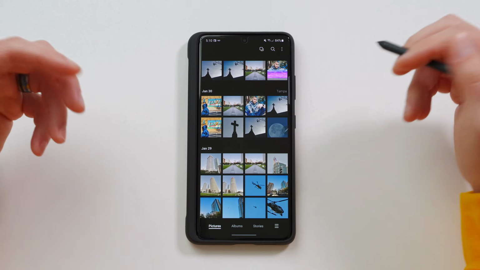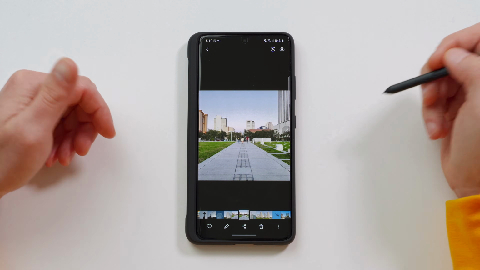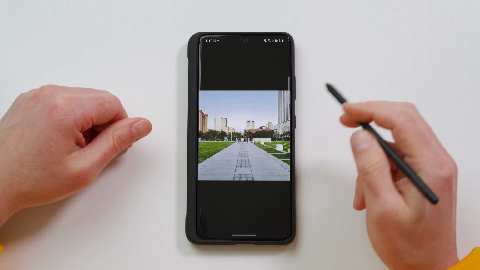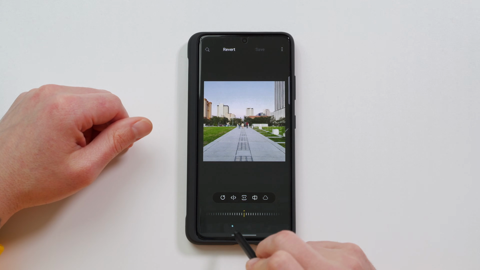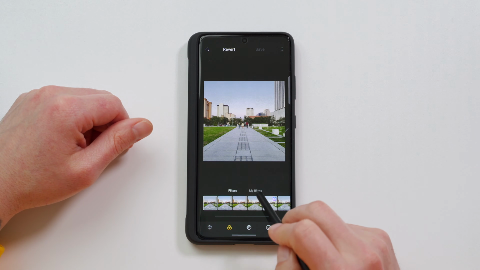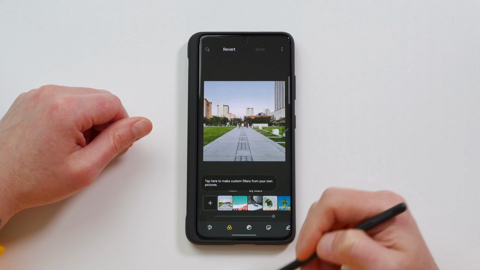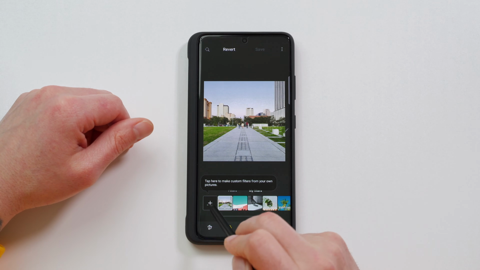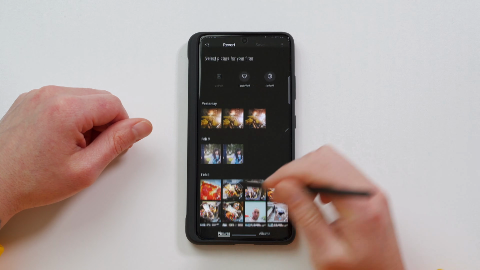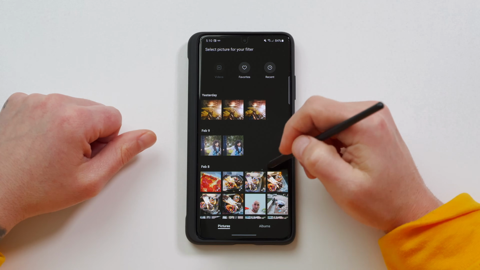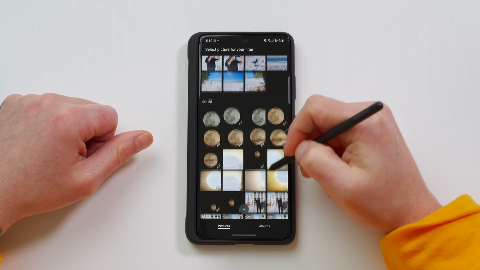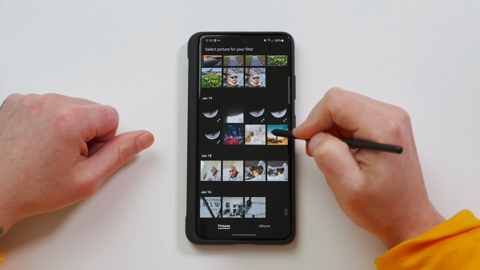Let me show you. So I'm just gonna quickly pick a photo. I got one pulled up right here. Now I'm gonna go into the editor and I'm gonna go under right here where it says filters and then tap on my filters. Now if I want to add my own filter, I'm gonna hit this plus sign. And then what you would do is go onto Google and then do a quick search for your favorite movie. So say you wanted to do the look of Blade Runner or maybe Cyberpunk from the video game, you could do so. So you can see down here, I have a few stills that I've downloaded.